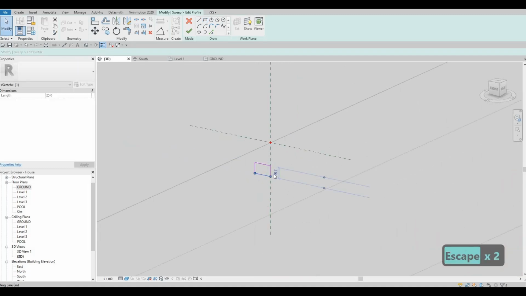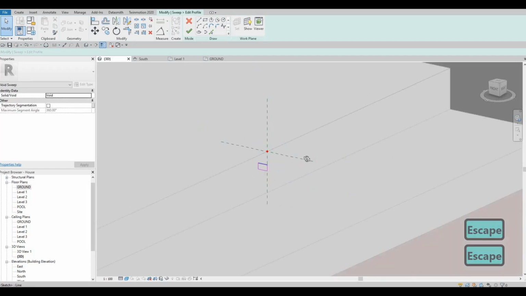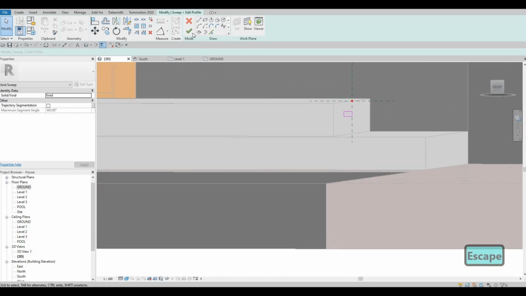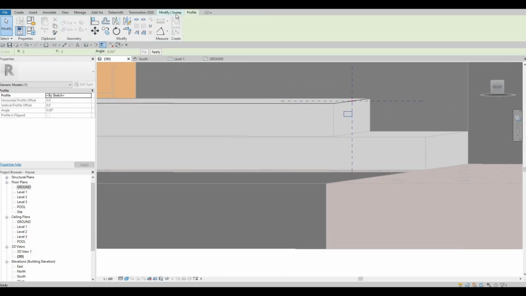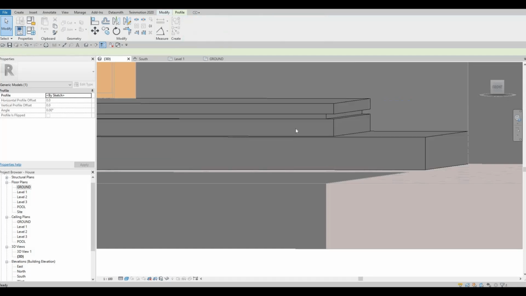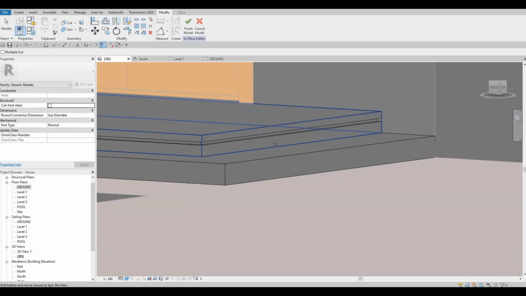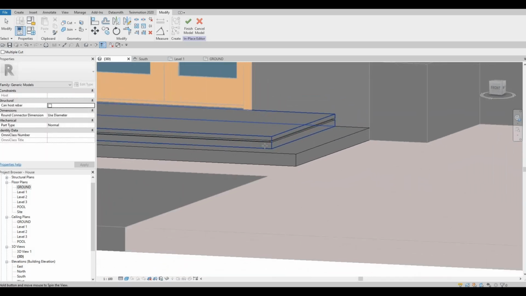So it's just 15 by 25, and then I'm just adding it somewhere right here in the middle. Click on finish, finish, and then cut geometry, and those simple ones, as you can see, it looks nicer now.